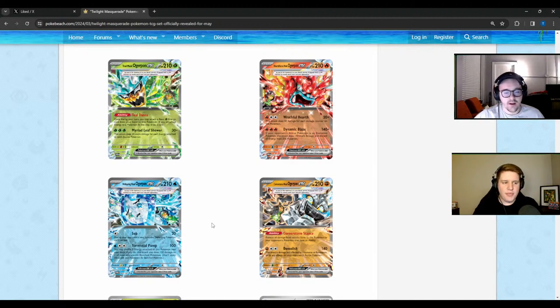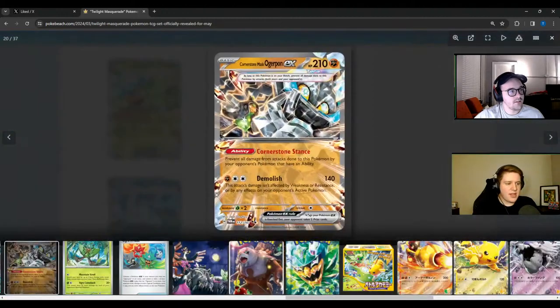And I think the best one maybe to start with is the Cornerstone Mask Ogre Pond EX. It literally is just Alolan Vulpix V-Star's attack as an ability. And so it doesn't have to evolve. It doesn't have to attack. Even if you switch it out to the bench and switch it back to the active, it still can't be attacked by your opponent's Pokemon that have an ability. And there's no path in the current format.